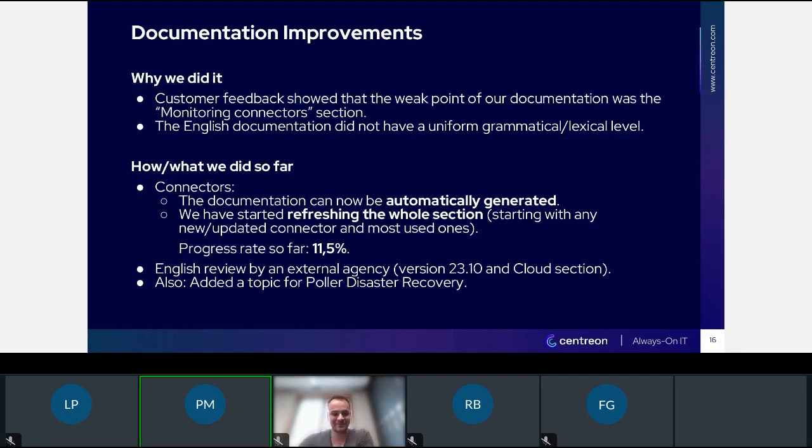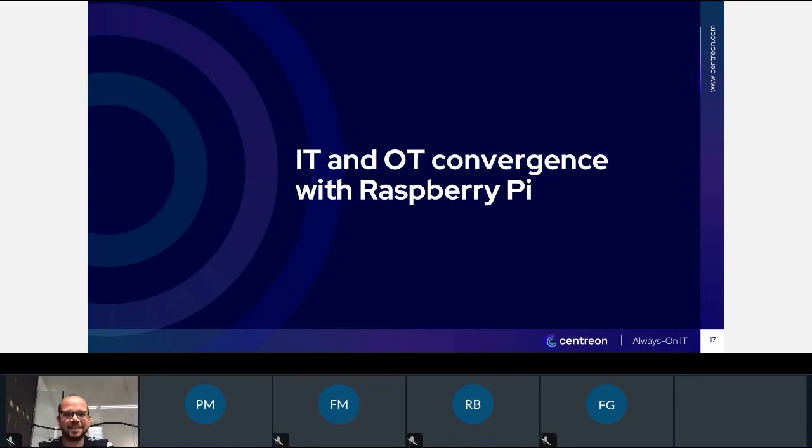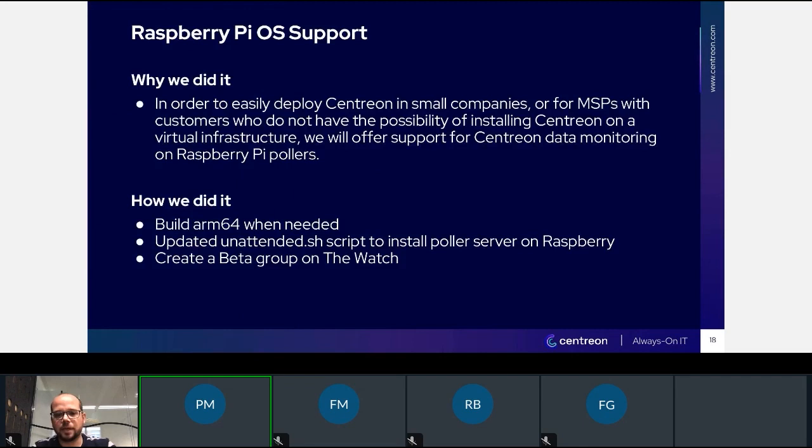Yeah. Discussing Poller disaster recovery, let's discuss Pollers, and this is for Laurent to come back to the table. Thank you, Laurent, and to discuss Poller on Raspberry Pi, yes. Since the 22.04 version of Centreon, you can install Central Server and Poller on Debian 11.